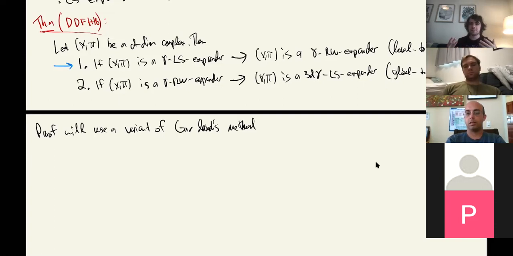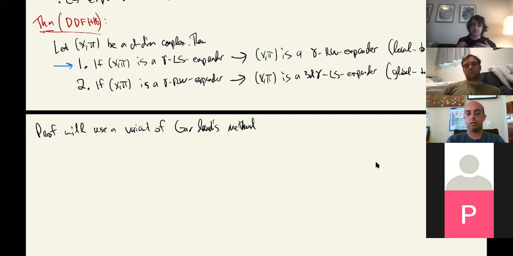And I just want to highlight it before we go into it because it's such a common proof overview strategy in high dimensional expansion. It's used all over the place. Some of you will probably see it in your final project if you pick a high dimensional expansion related project. So I want to highlight that this is what's going on in a lot of the related works to what we're discussing.